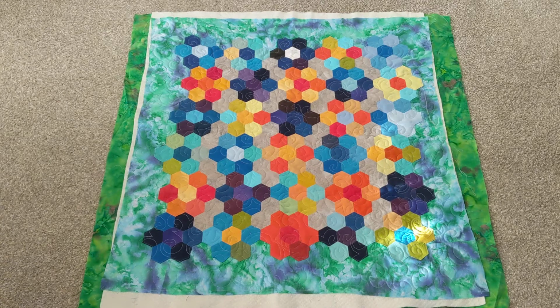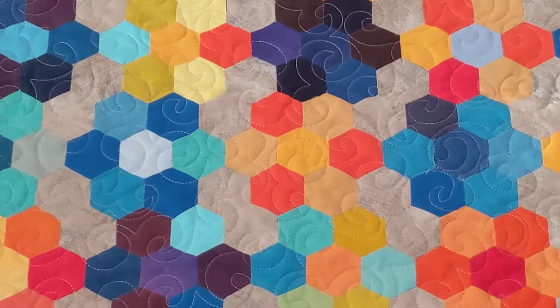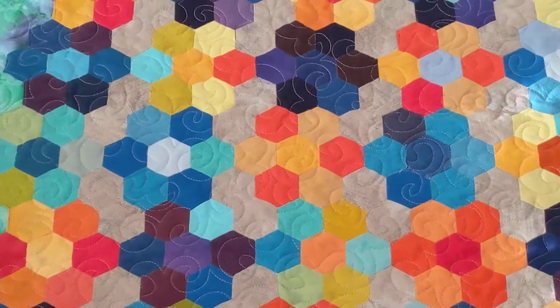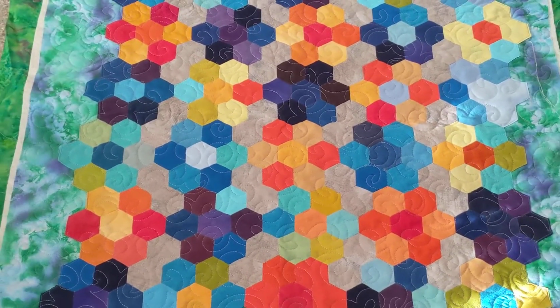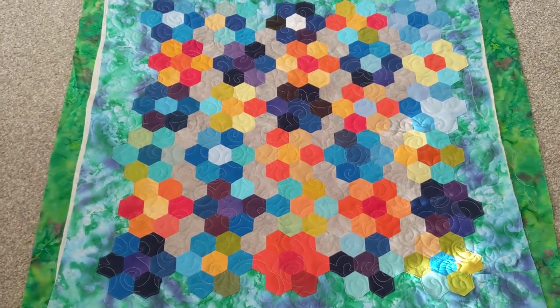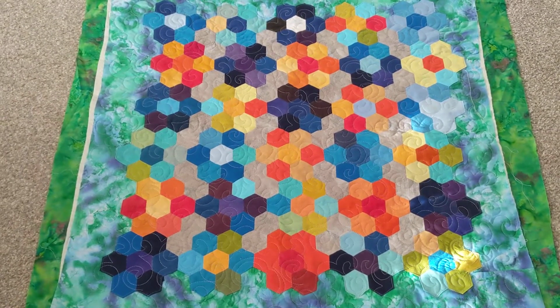This is my first English paper piecing project, so the hexagons are sewn by hand. Then I appliqued them on border strips. I just did an all over swirl pattern that you can see, and I think it turned out great. It kind of gives me a universe feel, like the hexagons are floating in the universe.